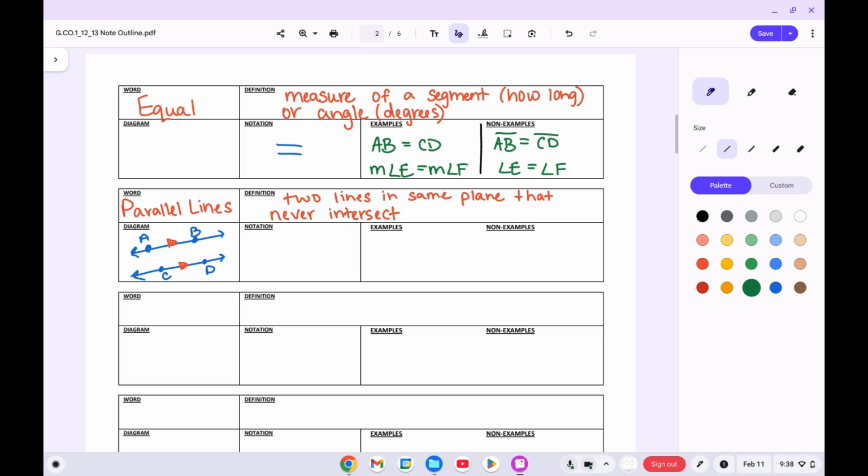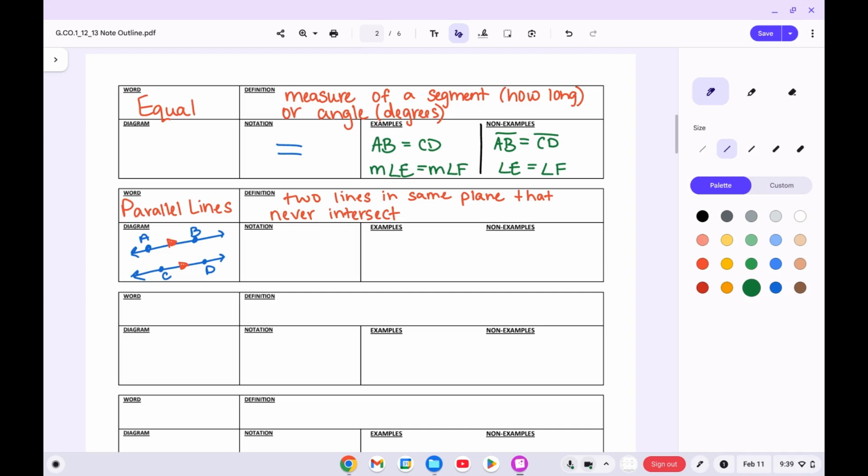Now on here, I drew some extra stuff. I put on some points, that way we could name these lines, but then I drew those little red arrow-like things in the middle of the lines too. We are going to see those show up on parallel lines sometimes. When you see those little arrow markings, they're trying to symbolize to you in a picture that those lines are parallel to each other. It doesn't have to have just one arrow marking. It could have two, it could have three little marks on it. And sometimes if there's a picture where there's a lot of parallel lines present, you might see multiple variations of those kinds of marks on there.